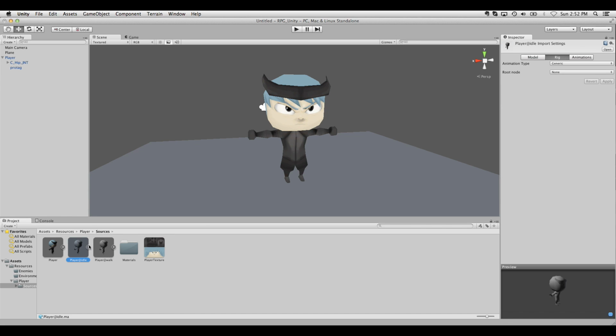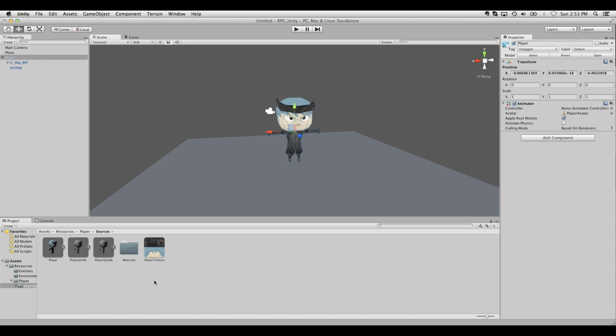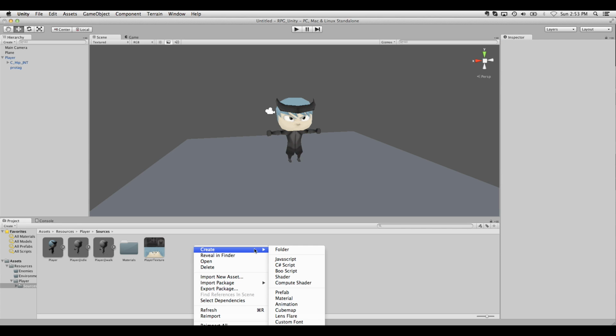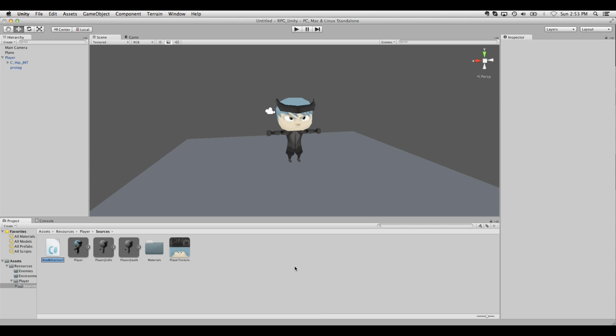An important thing that we have to change when we're using animations from Maya is the animation type, from generic to legacy. Unity 4 has a new animation system, and the new animation system prefers that it be used over the Maya animation system. So if you switch your rig to legacy, it shouldn't give you any trouble. Just click apply for that, and for any other clips. You can start writing the character controller now as well. So I'm just going to create a new C# script. We'll call it player movement.